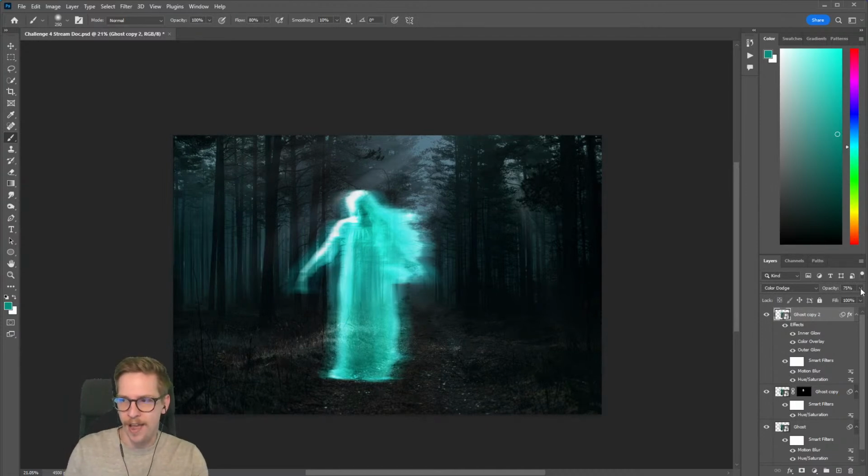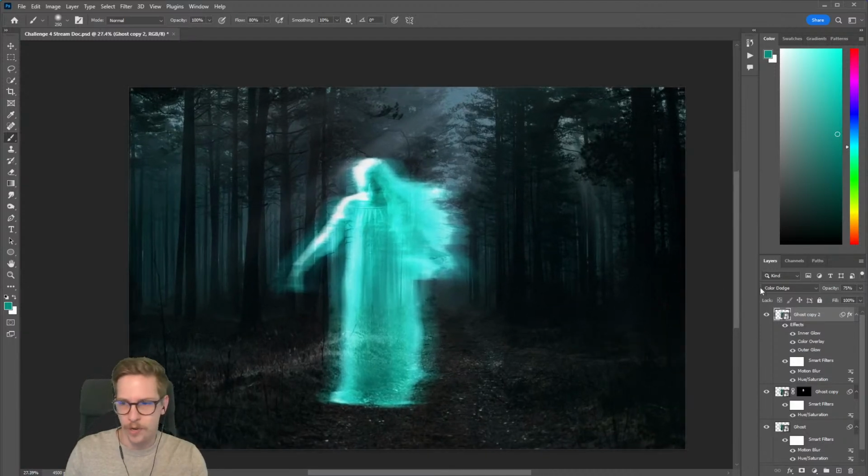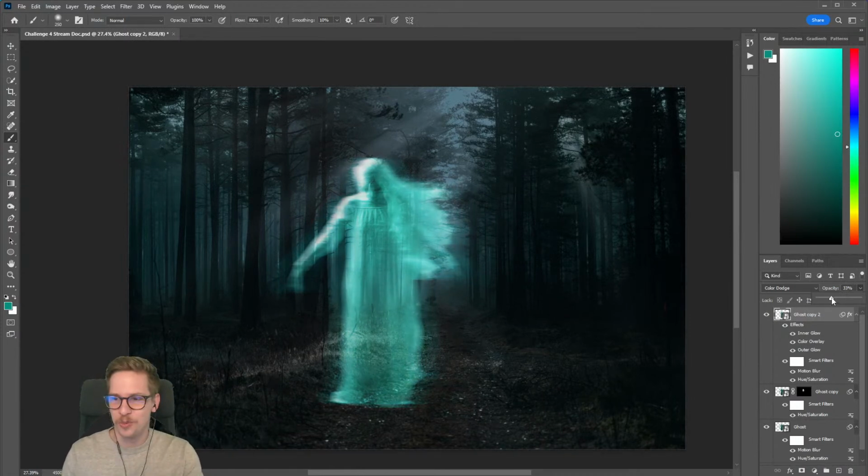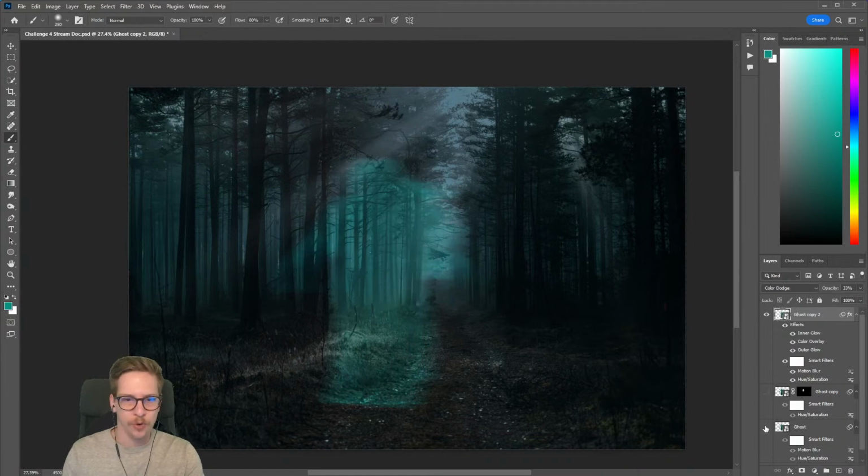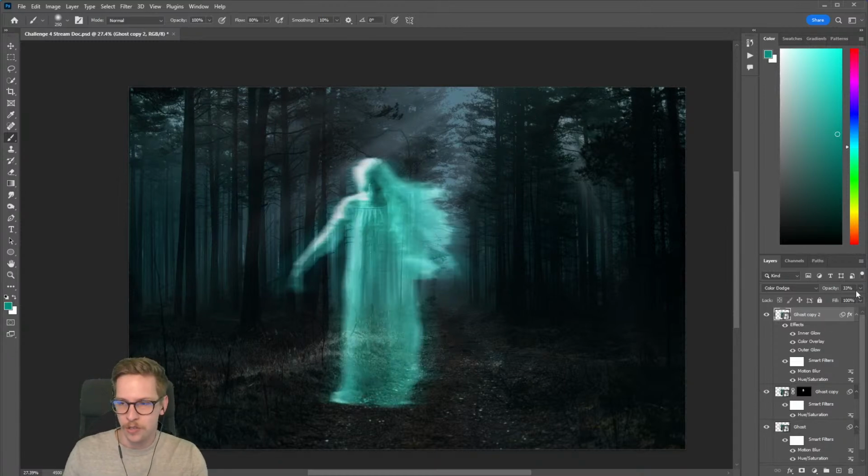Now for this, I have the opacity at 75%. I can always go in and just tone it down, because that's a really intense look. I don't want it to be too intense. I just want like a happy medium. And again, if you ease off or if you hide the other layers, you can kind of see how much of it's actually showing. So we got it at 33. I'm just going to play around with it and see, I think around 30.